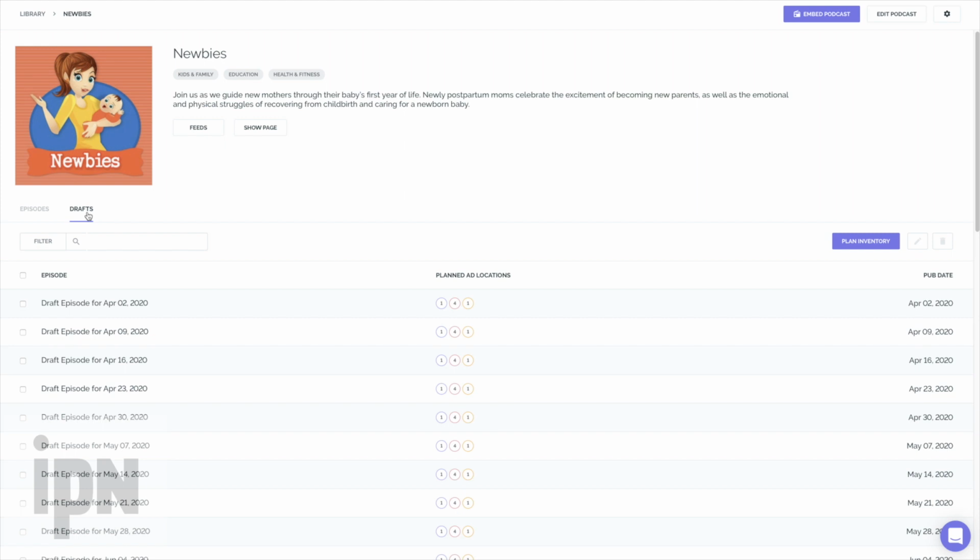The first step to knowing what inventory is available is for you to tell Megaphone what inventory you have. Okay, because if you don't tell it what you have, it can't tell you if something's been scheduled, right? So this is the first step, and we will talk about this a little bit more when we talk about inventory. That's a tab over at the side. But I am a big fan of coming in here. I want you guys to think long-term for your podcast and start planning long-term.